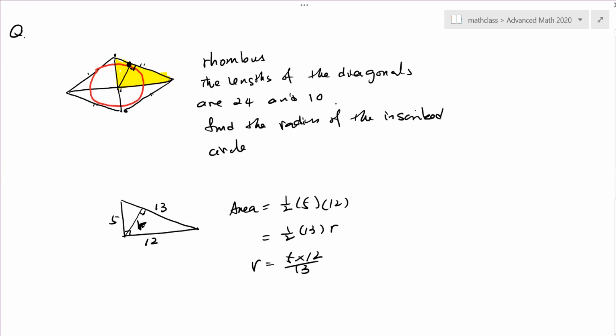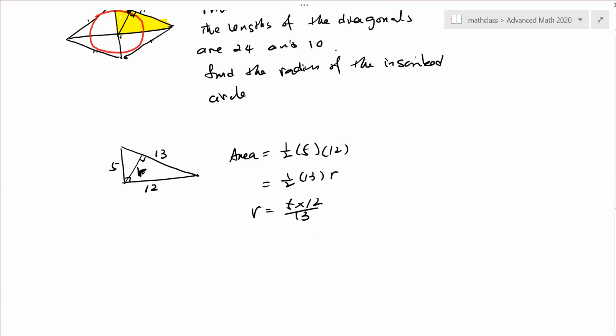So that's it. You see, sometimes the picture looks very complicated, but if you connect the important key points, then you will see a few right triangles, and try to apply the Pythagorean theorem to the right triangles. You can also use the similarity of triangles to determine the radius.